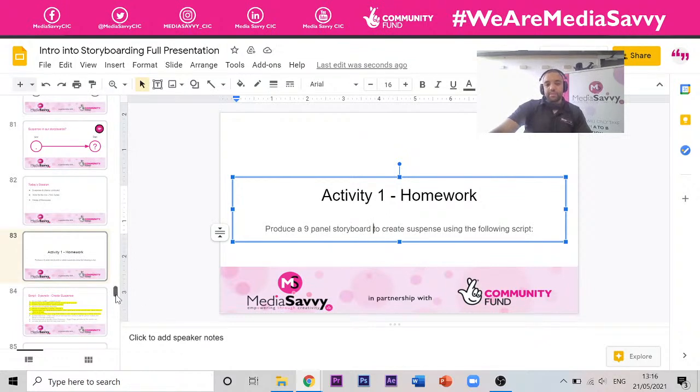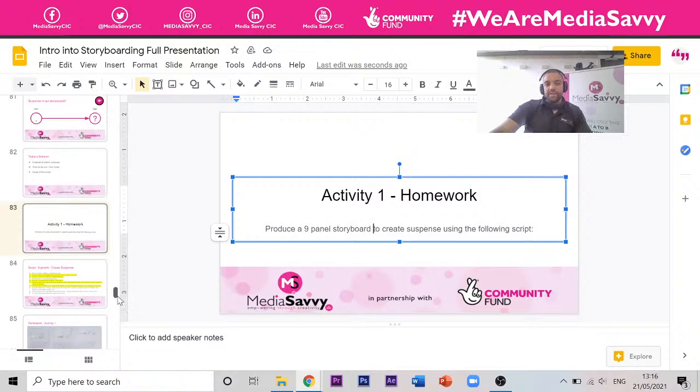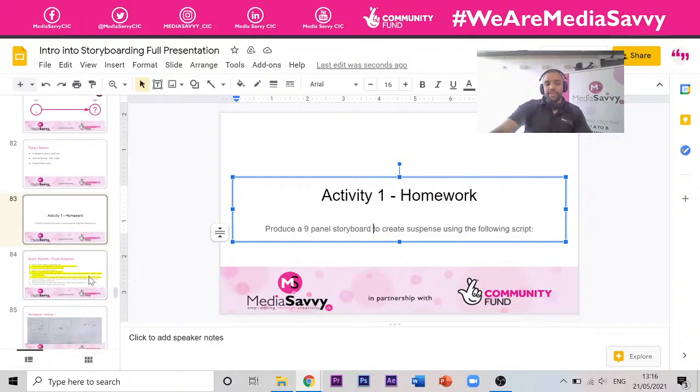Now, what we did was we decided during the session to put a little twist on this activity and try and employ some of Ian's suggestions in our activity.